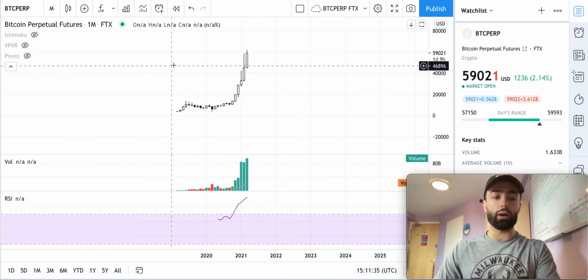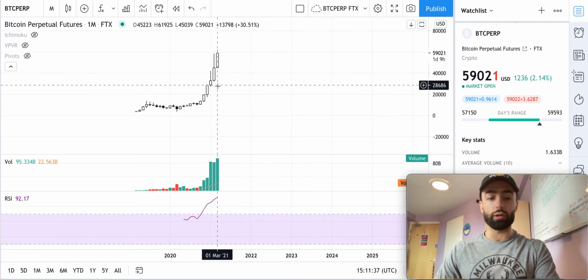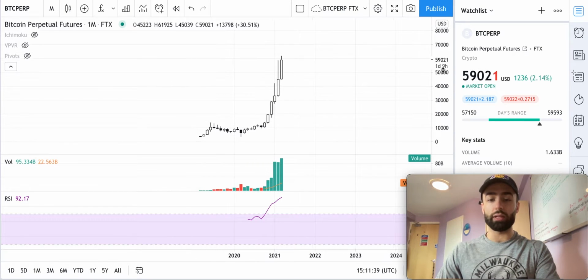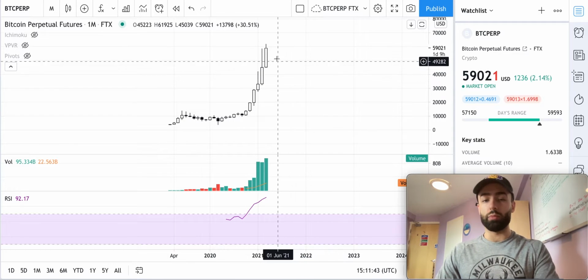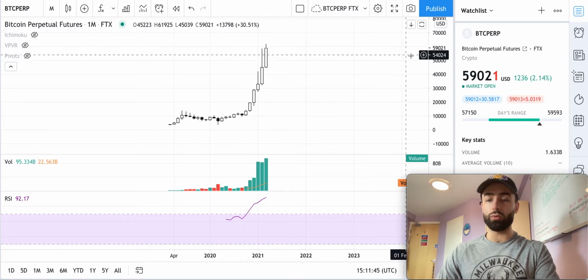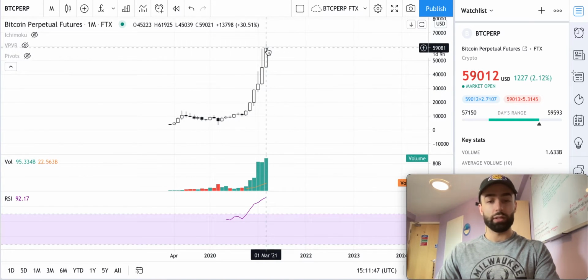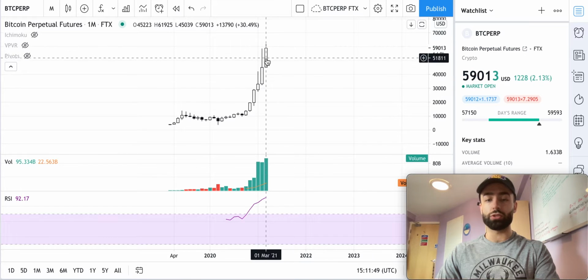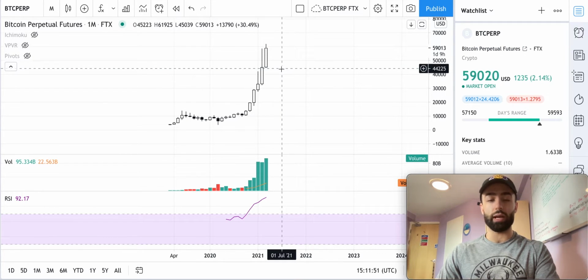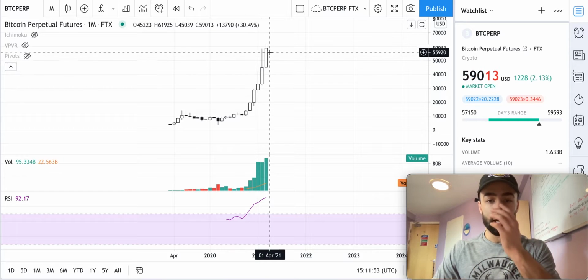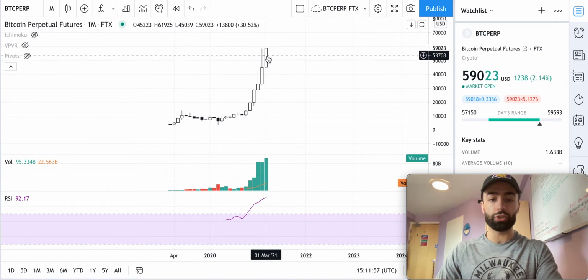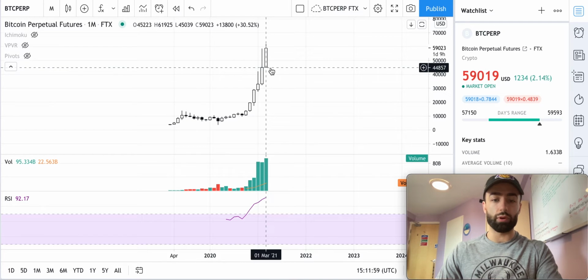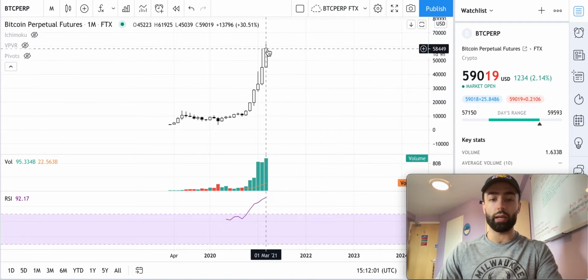So let's get started here on Bitcoin on the monthly time frame. We're looking at the monthly candle that is going to close in 1 day and 9 hours. It's very exciting. Monthly candles only print once a month, so you have to wait for them, and when they happen, there's usually some volatility soon afterwards. So let's keep an eye on that. If we were to close near where we are now, we've got a pretty bullish candle with a pretty much non-existent lower wick and a short upper wick as of right now.